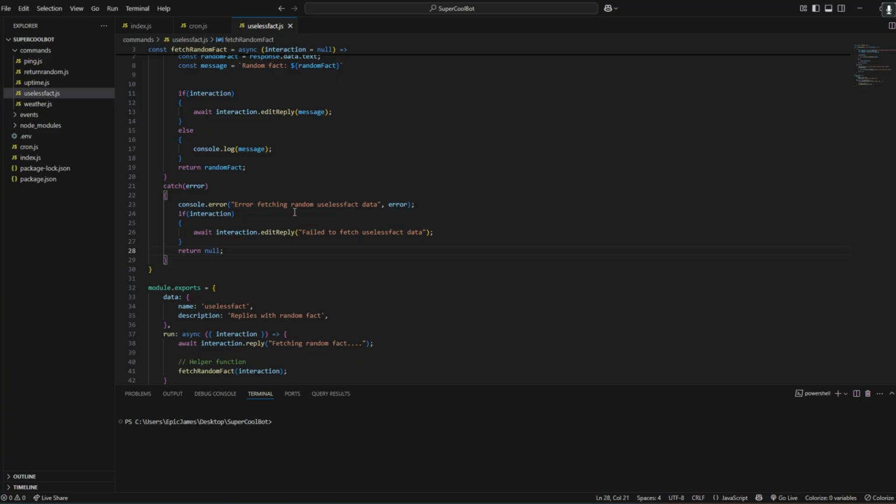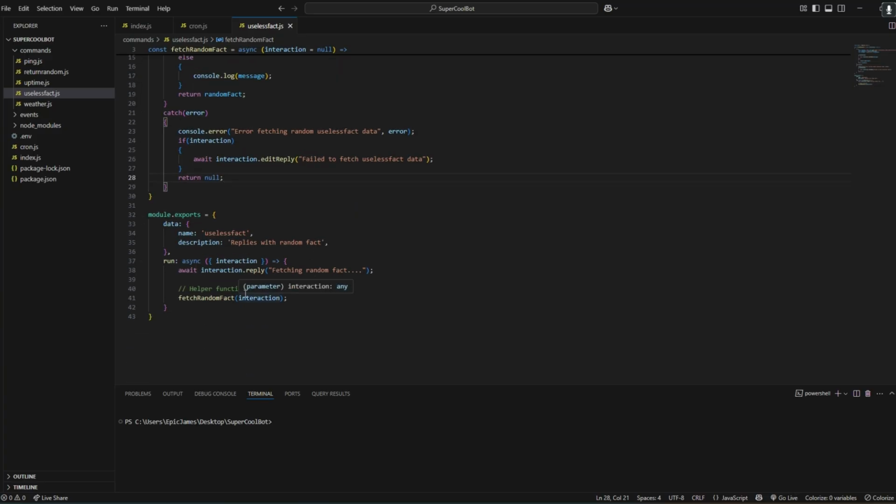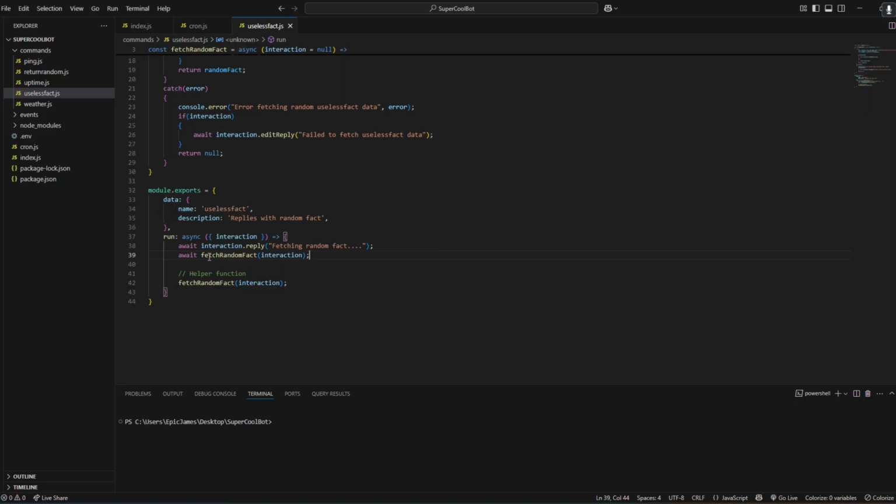And as for the module.exports, what we're gonna do is just add await fetch random fact here and interaction. And we're gonna change this up a little bit.